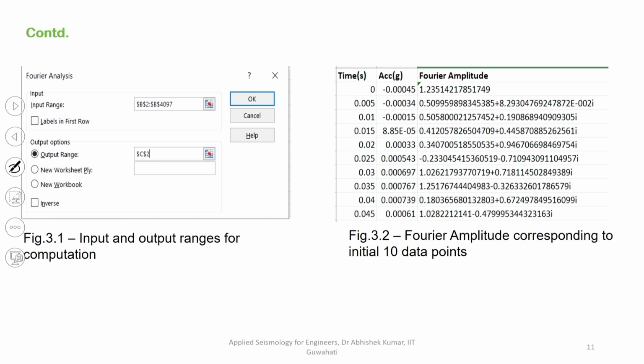So, this is again acceleration time history, and then when you are converting it to Fourier spectra, you have to give what is the range of frequency content one can find out, which you can determine based on the rate at which the data was recorded during a particular earthquake. You can find out the Fourier amplitude. On the left hand side, in the box which appears when you go for Fourier analysis, you have to basically tell what is the input motion range and what is the frequency content range, and then it will convert to Fourier analysis.